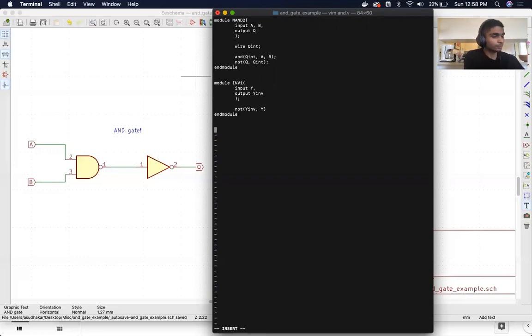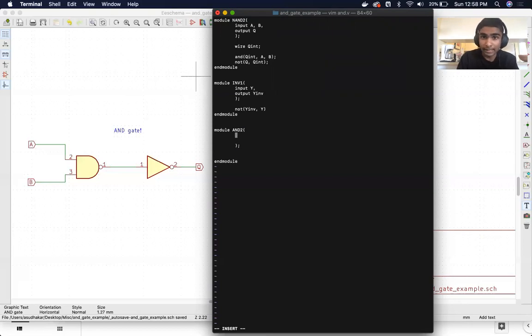So, going to hop back in and make a new module, a two input AND gate. Follow the same process as before: parentheses, semicolon, and endmodule.